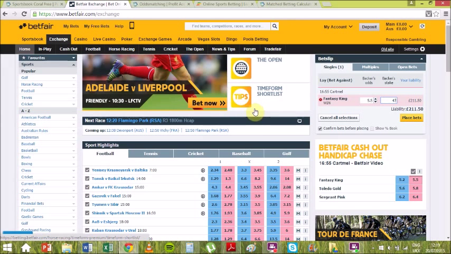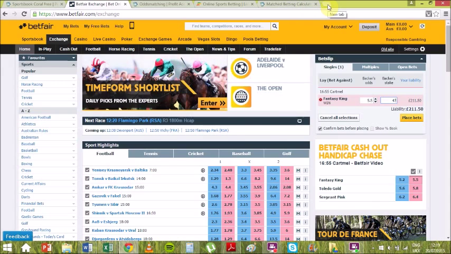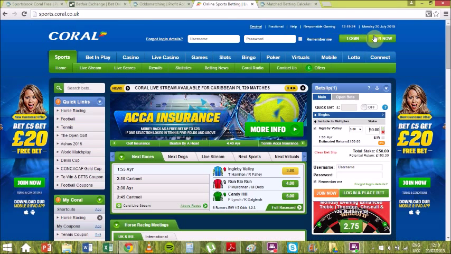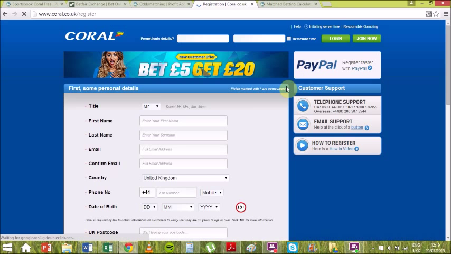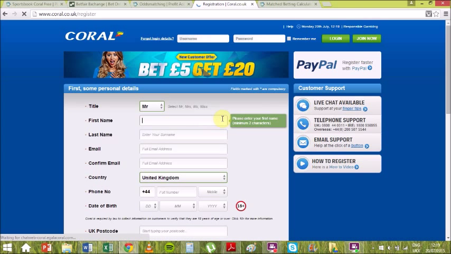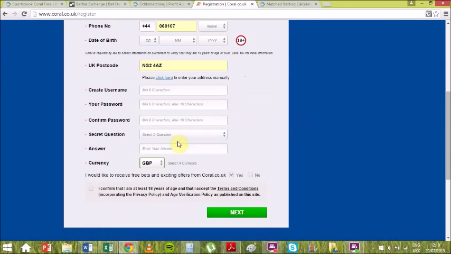But fill in your autofill, because then when you log into a new betting company for the first time, so if I click join now, for example, if I'm going to join, like watch this, where I go Adam, it goes like that, click enter, and it's done all my details for me in one go, and I don't have to do it. All I have to do then is make my password and username.